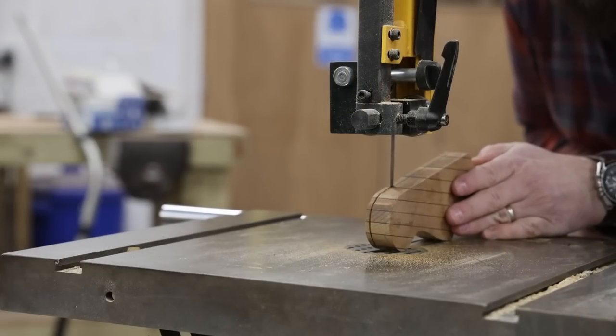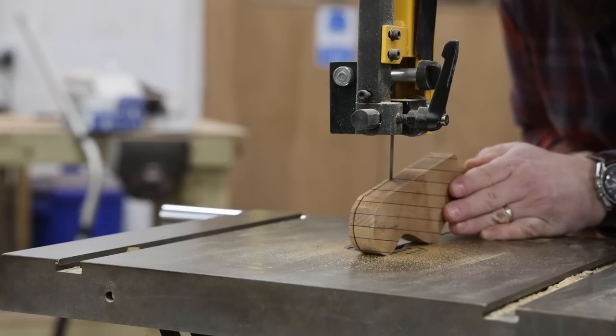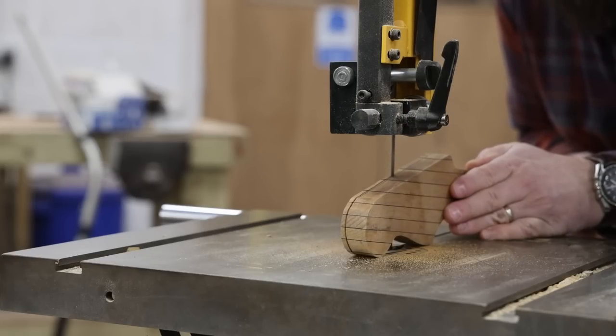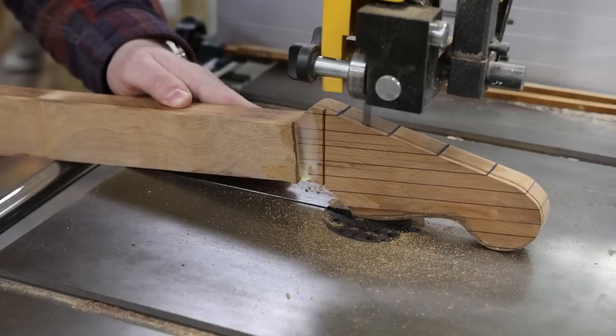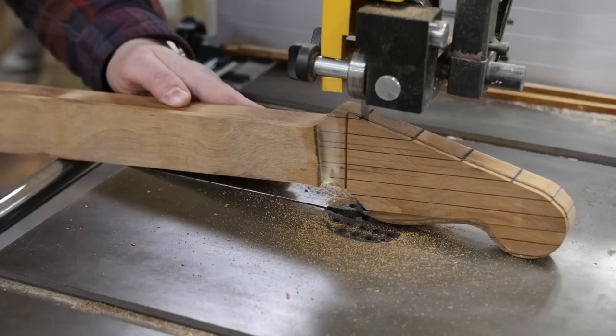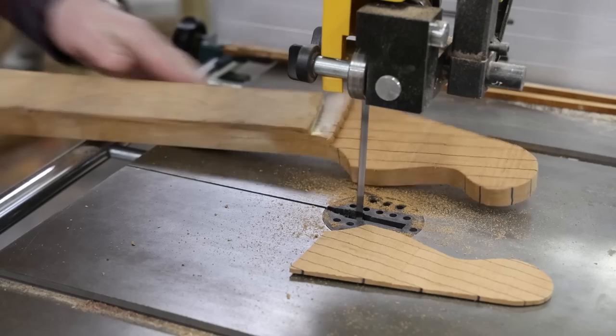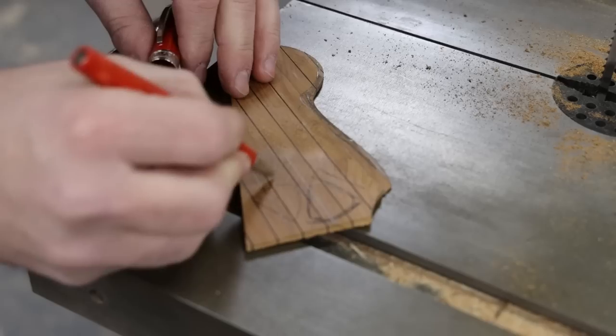If I had the off cuts from the headstock available from where I'd cut the shape out, I'd probably try and make something to essentially make the headstock rectangular so that there's just no worry about this at all. As it was though, I'm fairly confident in my skills.